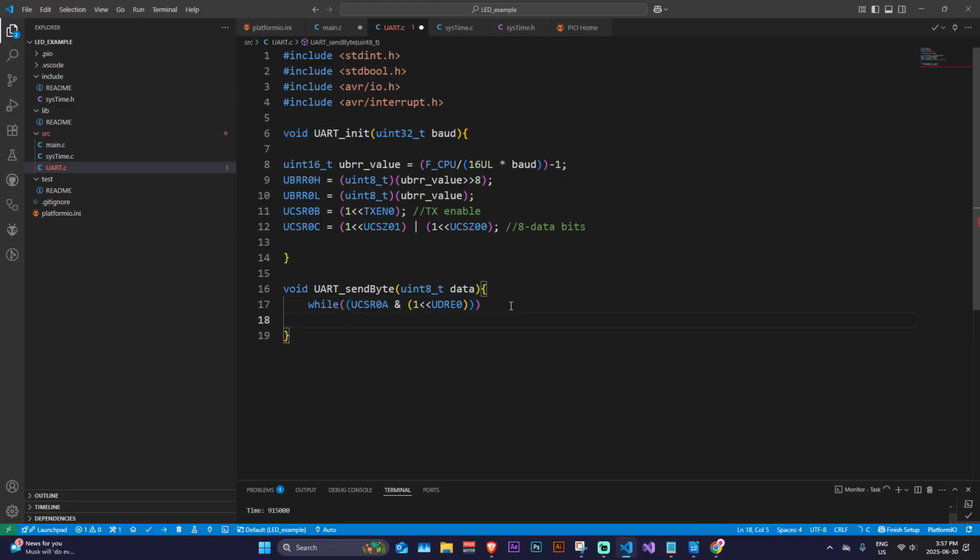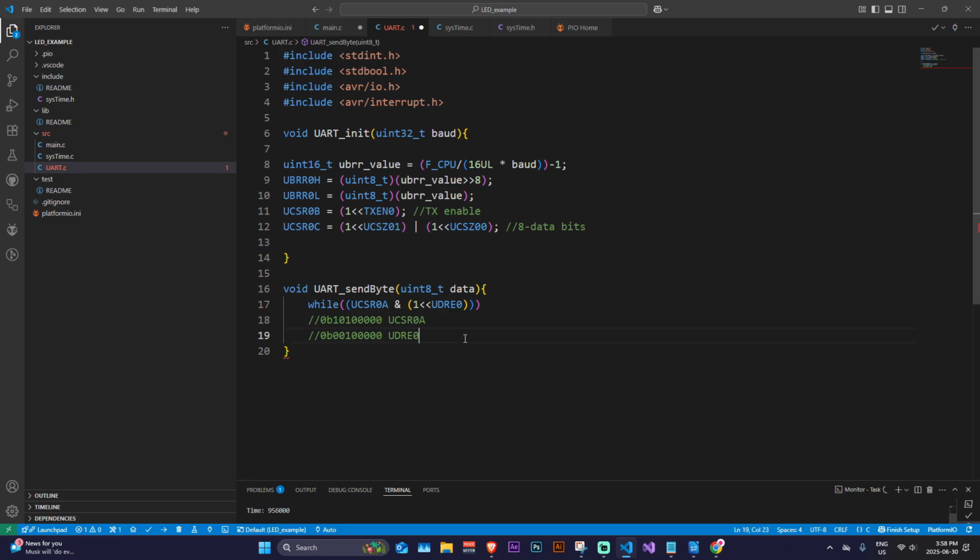Okay. If I go here and I do 0b101000, this is our UCSR0A. Okay, that's what this is. And when you do this, let's say that looks like something like this. Okay, but let's say the first one is 0. Since it's bit number 5, so 0, 1, 2, 3, 4, 5. So this is bit number 5.